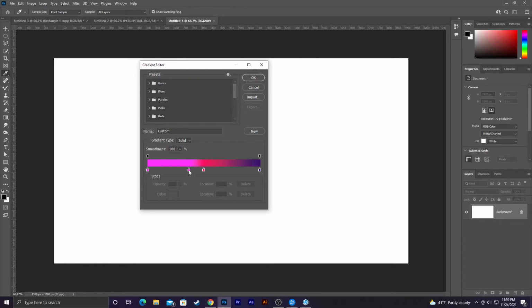If you decide that you don't want a color swatch, you can just pull it down and it will delete it. There are also values in your gradient, so if you click on one swatch, you're going to see this diamond icon. This is your color midpoint. You can adjust it so that you can decide how much of one color you would want in your gradient.